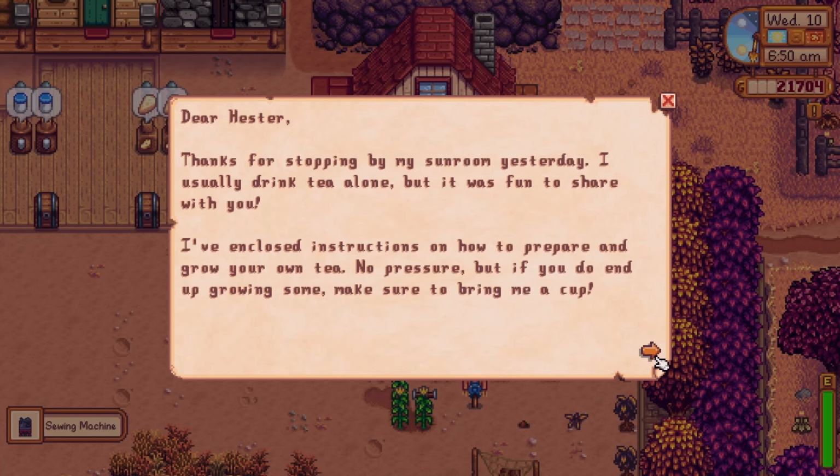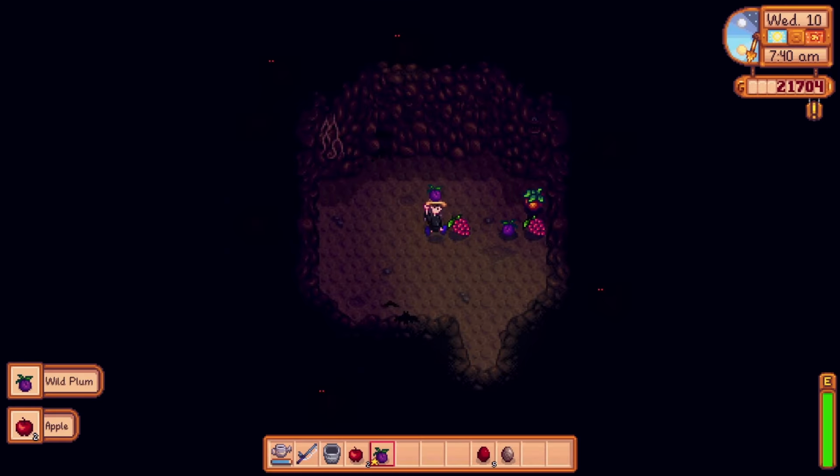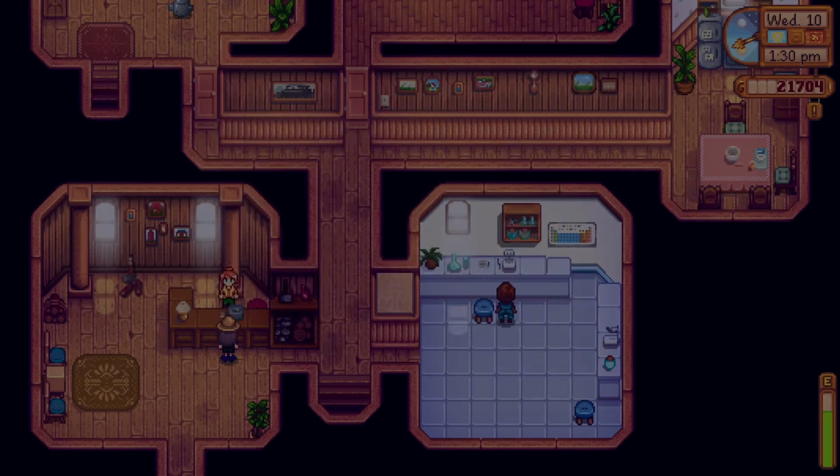Day 10. I received a recipe for tea saplings and also some new cooking recipes. I found some apple in the farm cave, which means another bundle completed. I finished my chores, I went to Mani's to finish a cave carrot request, then went over to Robin's to put in my request for a big barn upgrade.